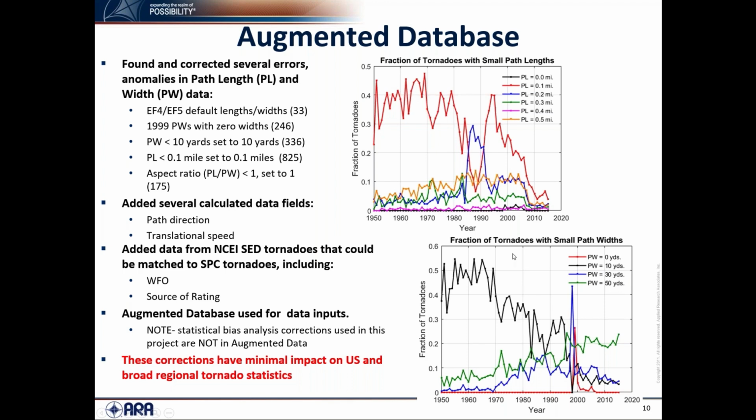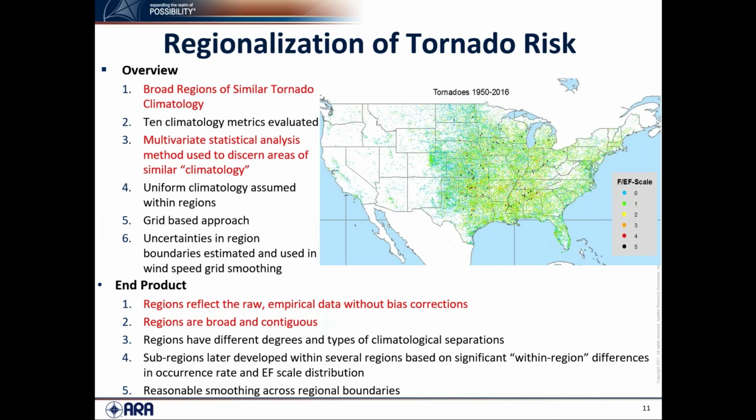And so basically what we did with this database is we went through, we did not study every single tornado. We took a statistical approach where we found some anomalies. We made some proposed corrections. Also for the biggest tornadoes, for a lot of the F4s and F5s and such, we went back to the technical literature. And when there was detailed reports that had things like the path width and the path length, if some of those were different, where we had track maps and a lot more detail than what was in the official records, then we incorporated those for use in our database.